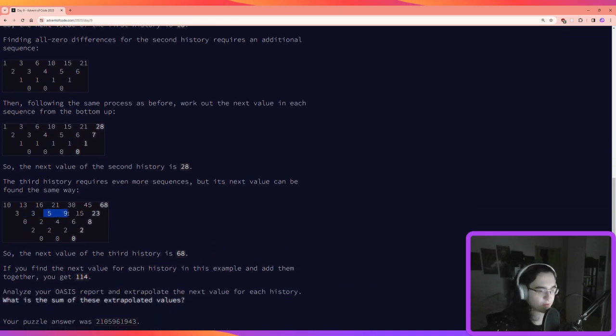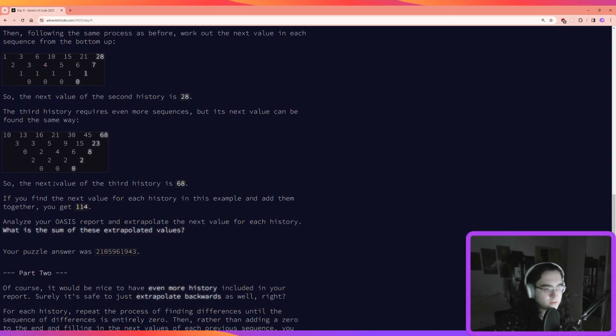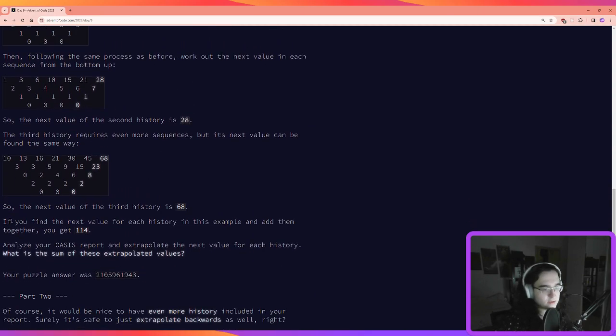It's 3, 3, 5, 9, 15. So, and that's 2s, only 2s, and again, doing the same thing. So the next value of the third history is 68. So we have 28, 68, and 18. If you find the next value of each history in this example and add them together, you get 114.